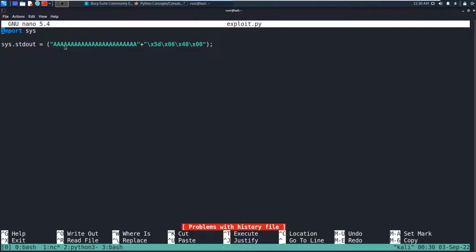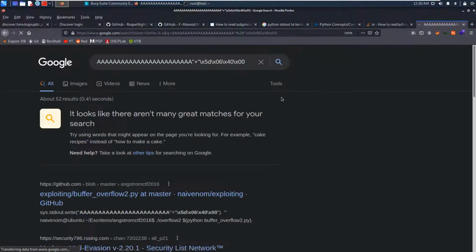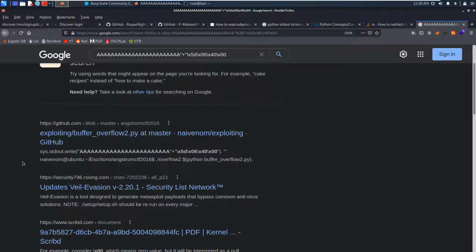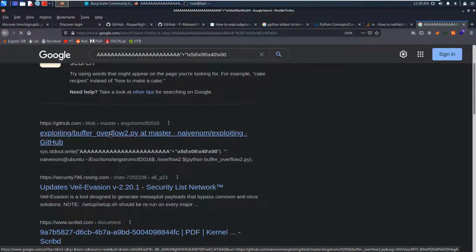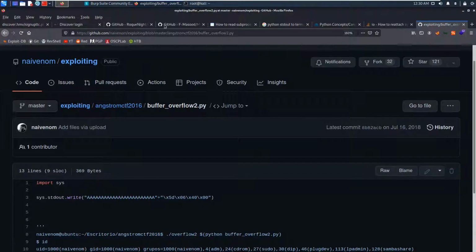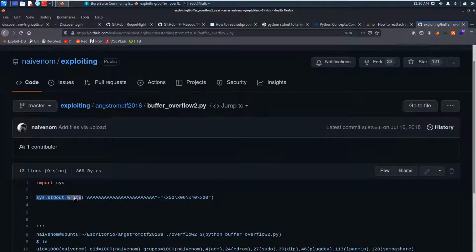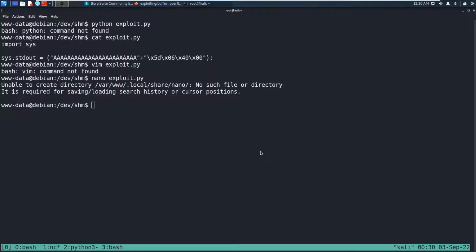I'm not sure how. Maybe we can try googling this string and we can get some hint. Oh, right. Exploiting BufferOverflow 2.py. So sys.stdout.write. So what am I doing wrong? sys.stdout.write. So maybe this is my mistake. I mean, this is again from some kind of CTF, right? Angstrom CTF 2016, same binary, I guess.